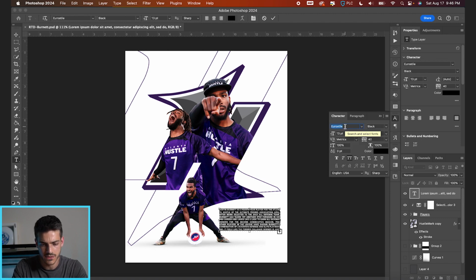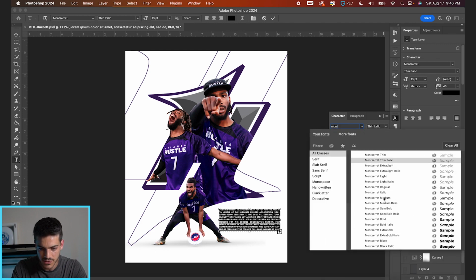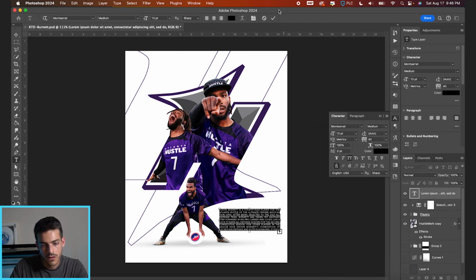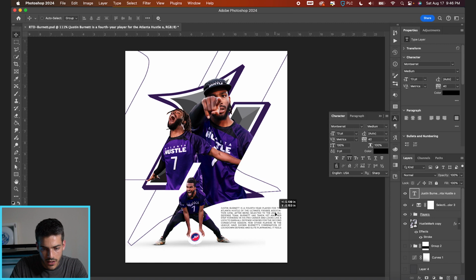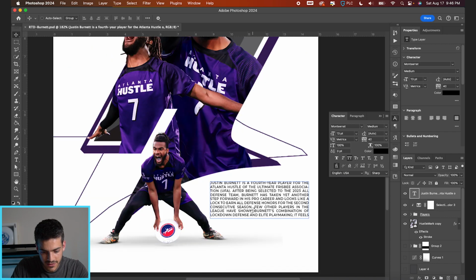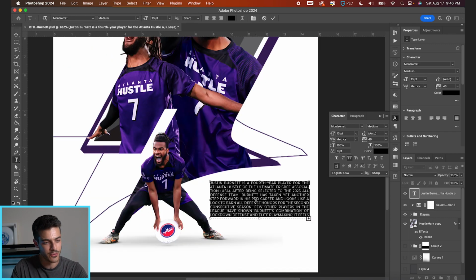I think for the font we can use something simple, maybe Montserrat. And see how that looks. I don't love Montserrat, honestly. Maybe it needs to be, if this will ever let me click on it. I don't know if you all have been having issues with the new Photoshop update where the blue smart guides pop up all the time.